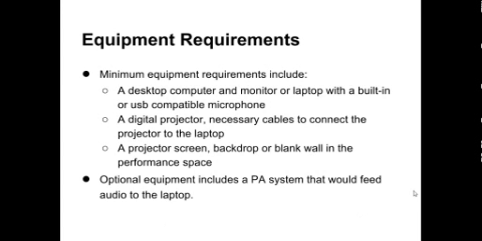So the minimum equipment requirements that we had thought would be nice: it's either some type of computer with access to a microphone, a projector to project the imagery behind the musicians, and then a screen or a backdrop on which the projection can be displayed. And ideally, a PA system would feed audio into the computer. It would be a lot higher quality than just a microphone, but it's not always available.